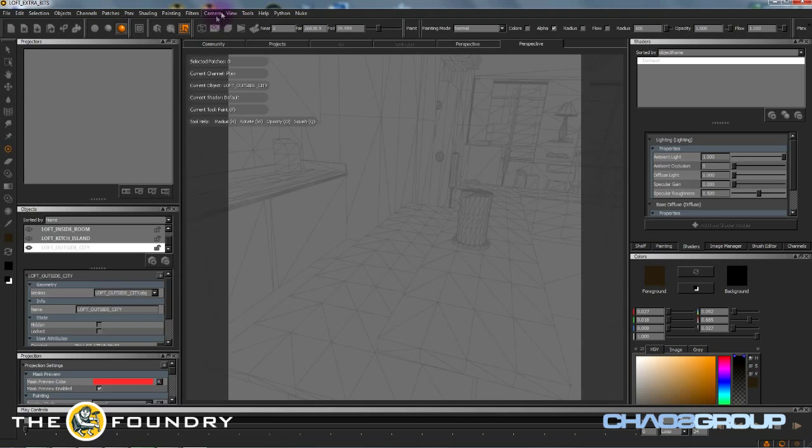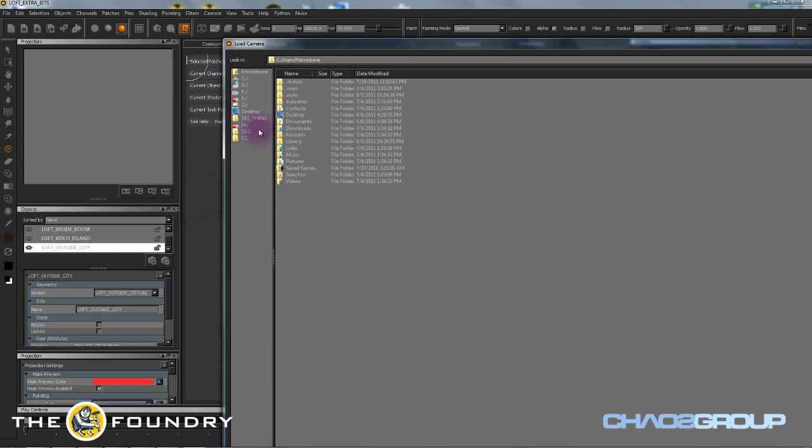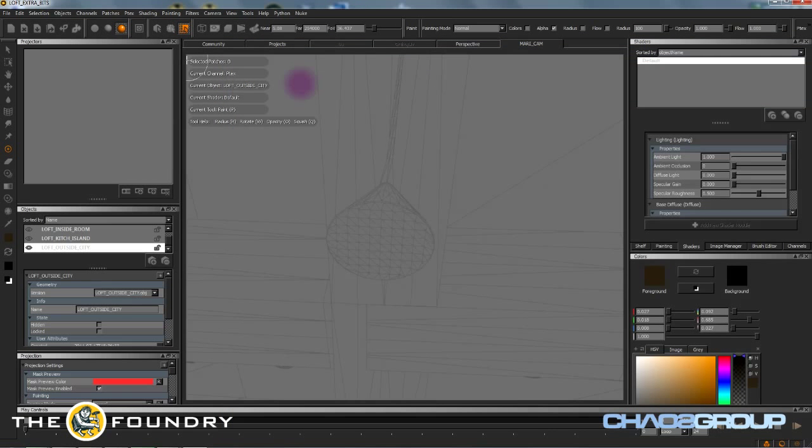Now we can load up a camera two ways, through the projectors, or we can do it through camera load. And if we do camera load camera, and I go to the Mari camera FBX file, I can scrub through the frame range. So we're going to go 1 to 360, and here we go. Hopefully you can see the wireframes, and we're scrubbing through the camera. Now if I move the view, we're not going to get back to that camera.